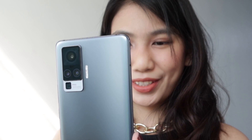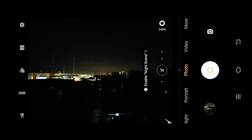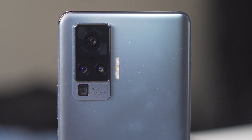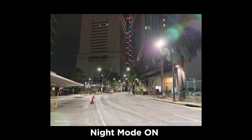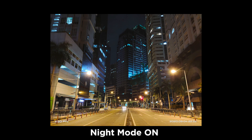But let's talk about another main camera feature of the X50 Pro that will literally brighten up your experience — the superb night camera. A lot of other phones would simply just include a night mode in the camera app, but it's almost as if the X50 Pro is built for this. The Sony IMX598 main sensor is 10% more light sensitive than the previous IMX582. Thanks to the AI denoise algorithm, the X50 Pro's extreme night vision kicks in when it detects a lot of darkness. We even get the starry sky and supermoon photo modes for the times when you wish you could just capture the beauty of the night sky — and if you had the X50 Pro, you could definitely do that.